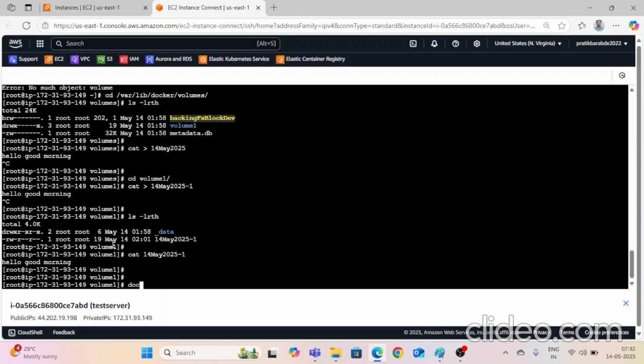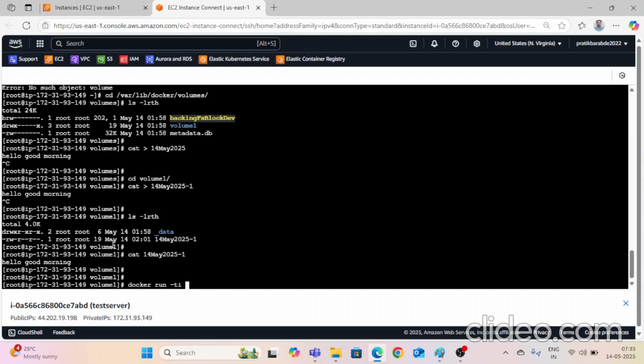Let's create one container with the volume, using the docker run command. This command will fetch the Docker image from Docker Hub and create the container from it, so two operations are performed in a single command.